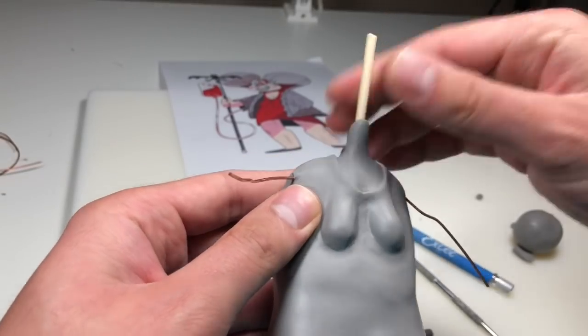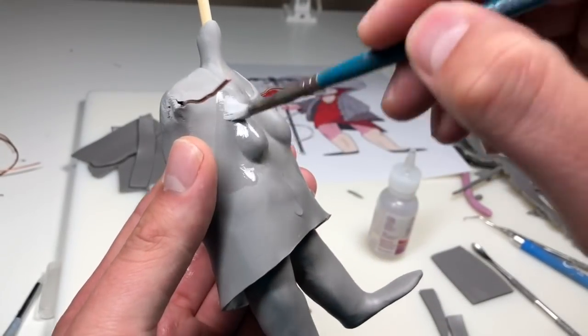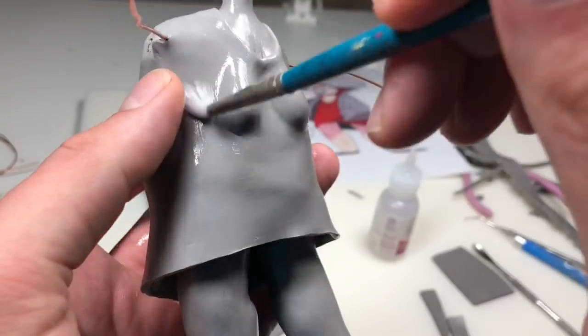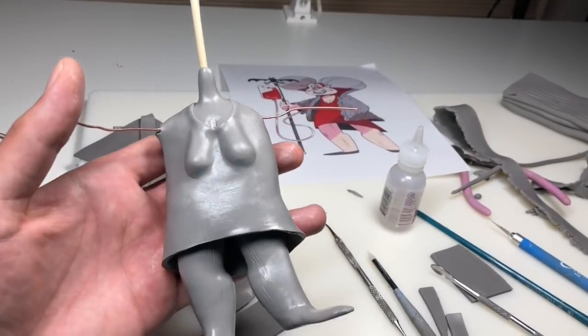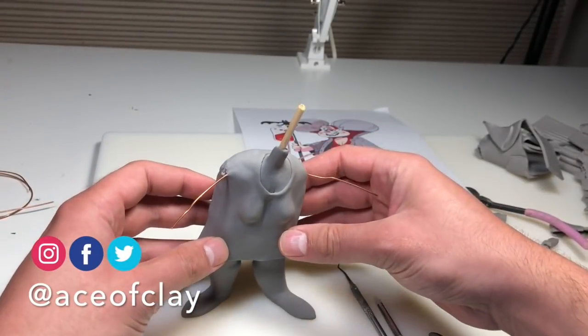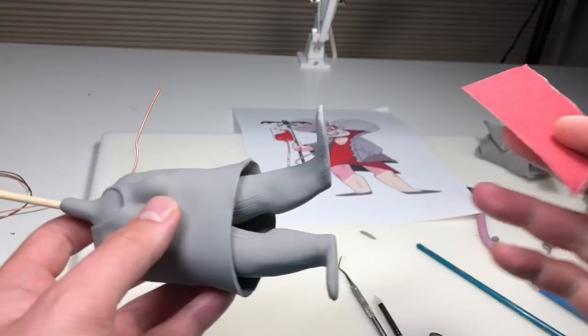Now I'm just gonna nitpick everything a little bit and then brush everything with clay softener to remove fingerprints and get her ready for her first bake. All right, that's looking pretty good. Then once she's out of the oven and completely cooled down, let's see if she stands. She stands, and that's awesome.